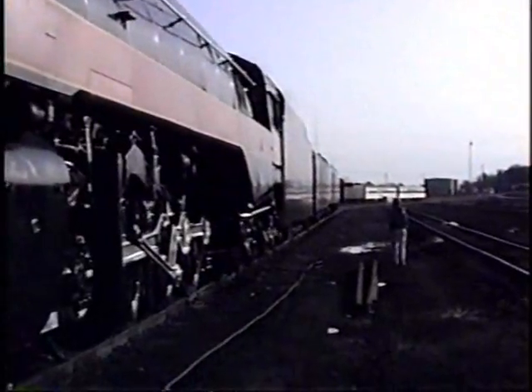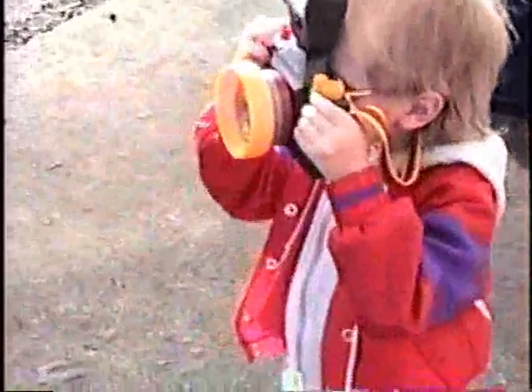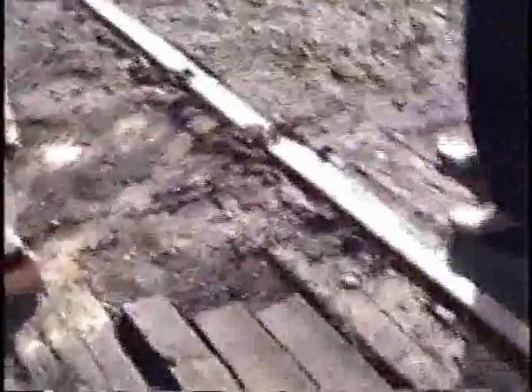I'm going to take a picture of a cow catcher. Why does it need a cow catcher on it? I guess it doesn't have this deal with your old head or whatever it was. I don't know why. What's all this stuff from, Mama? Daddy? Those are parts. I wouldn't mess with them, okay? Come on over here with me. Back up, son, and you can get a better picture. Just watch your step.